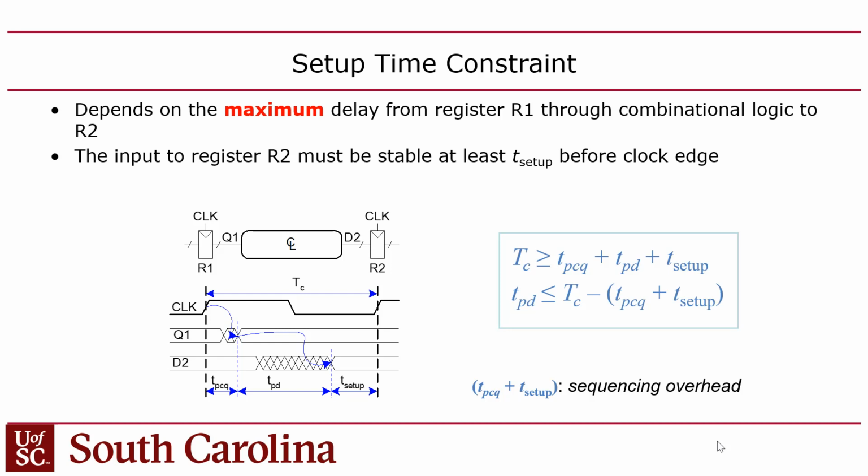How do you do that? Well, you can use logic minimization. Or if you have a really long propagation delay and there's nothing you can do about it, you can break it down into multiple stages. In 212, you learned that the CPU has a 5-stage pipeline. Did you do the 5-stage pipeline in 212? Did you talk about that? In this class, we use a 3-stage pipeline.